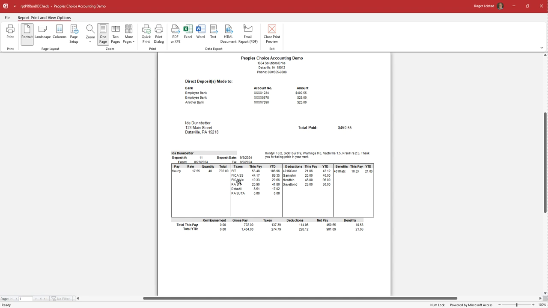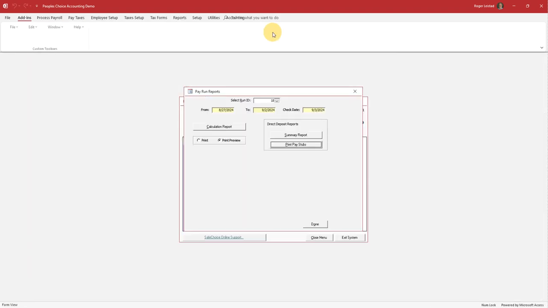And then the pay stub is just like a normal pay stub that you have when you print a computer check, and all the information that you can also print on the stub doesn't change. So this is exactly the same pay stub as if they'd have printed a check. So that's how you set up a direct deposit, both for the basic company setup, the employee setup, and how you actually generate the actual direct deposit.